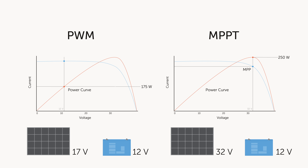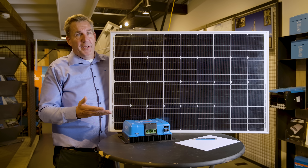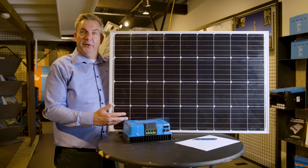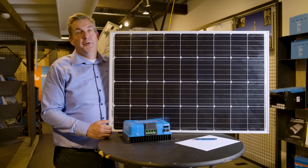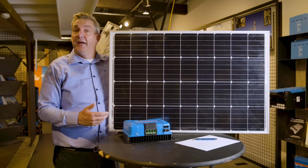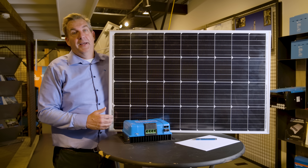There's another advantage: when you have an NPPT charge controller you can work with a much higher PV voltage. That means if the PV voltage gets higher than your battery voltage you can start charging. Having more panels in series means the charging day will start earlier in the morning than with a different configuration. The same applies at the end of the day — with NPPT and a high voltage from your panels, charging will also go on longer in the afternoon.